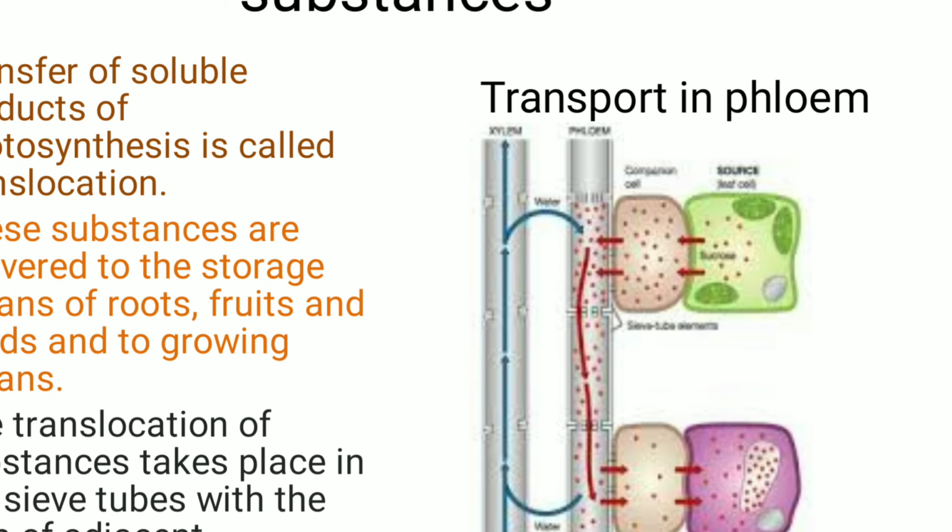So this sucrose has to be transported to all the parts of the plant. So here sieve tube elements are there, companion cells are there. When the sucrose actively goes from the source, that is the leaf, to the phloem tissue, then it increases the osmotic pressure of the tissue, causing water to move into it, right? So you can see the water from the xylem vessels is moving into the sieve tube elements, and the entrance of the water causes pressure to build up and forces the water and dissolved materials to move through the phloem from the leaves into the rest of the plant.